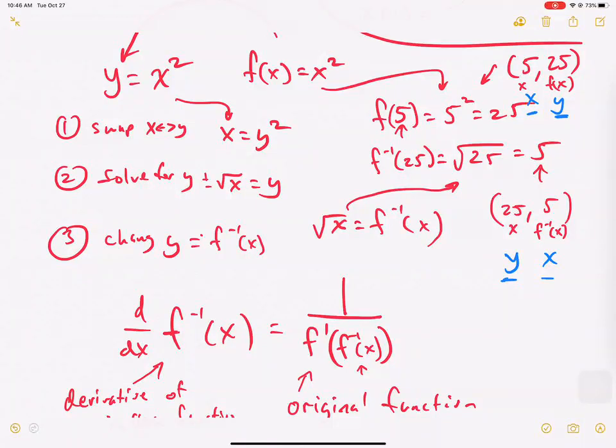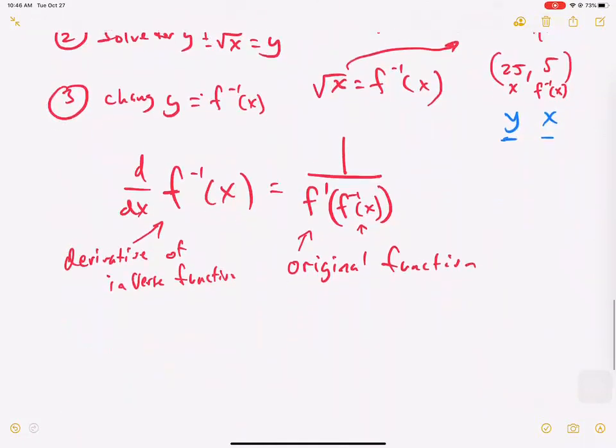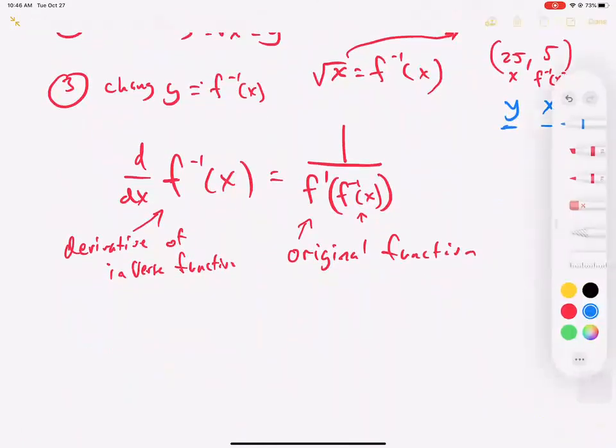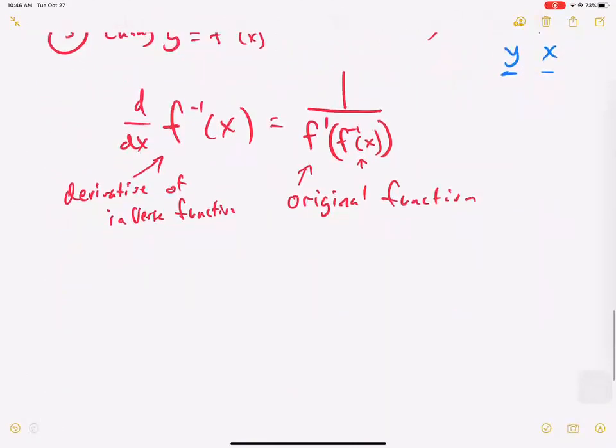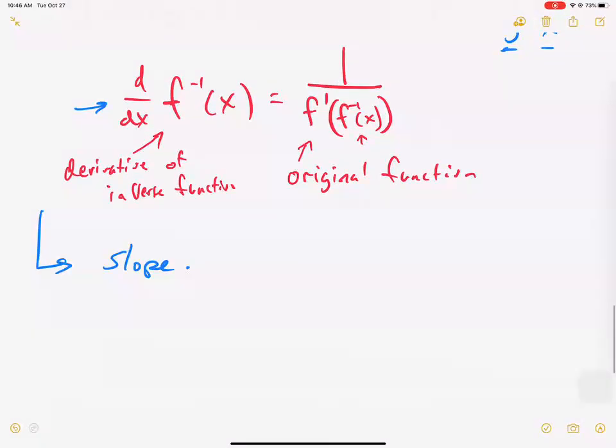Okay, so keep that in mind because that's going to be important to us. Here is my problem. Another way of looking at the derivative, we said, was slope. It's the rate of change. It's how much something changes. So let's talk about the slopes that we talked about before.